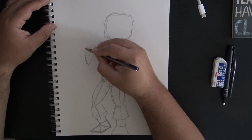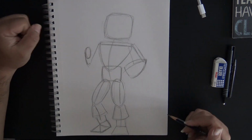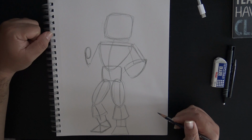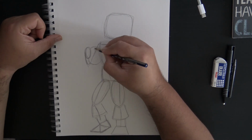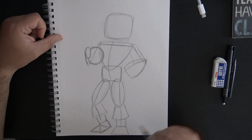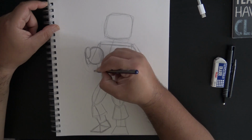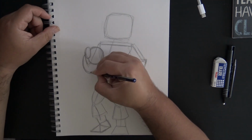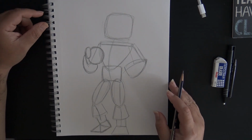Then we're going to have an oval right on the wrist here of the arm on the left side. Connected to this oval, we're going to put a circle extending from the small oval there. And coming down from the wrist, we are going to put another oval coming down. This is going to be the clothing, so it just comes up and around and it stops inside that circle. That's good enough.